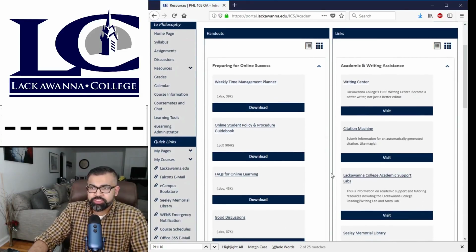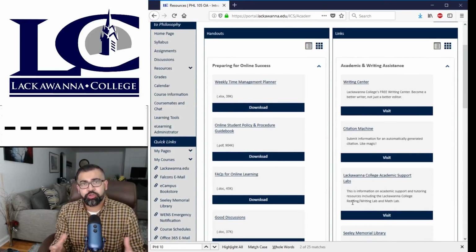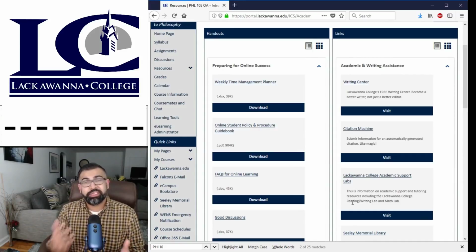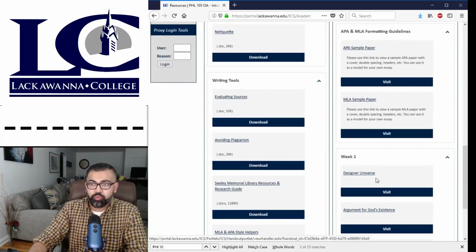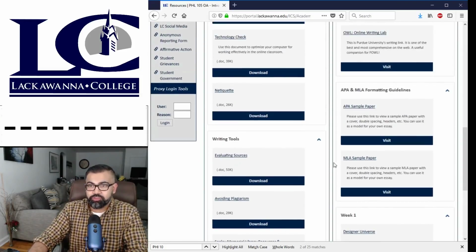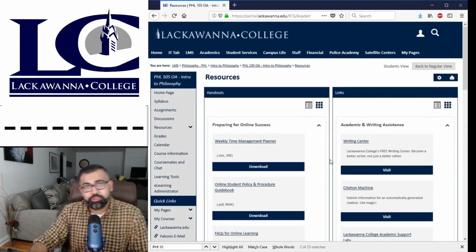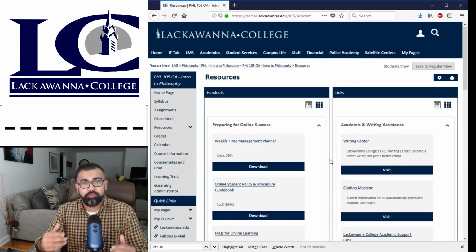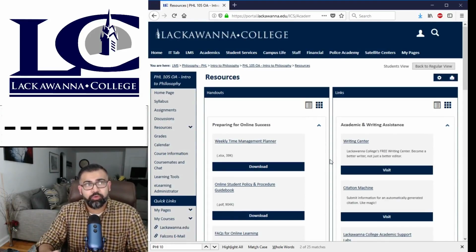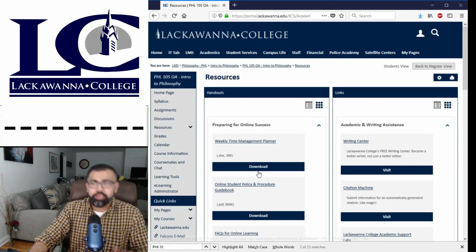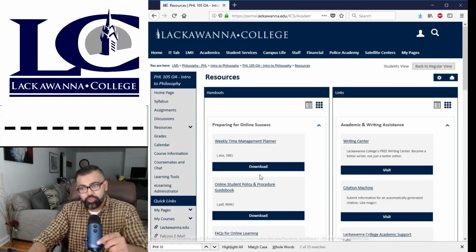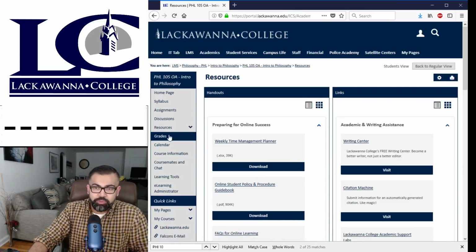So resources is an area where your instructor can upload any documents that he or she wants to communicate with you. Generally, it is organized by the weeks. As you can see, there's a week 1 here and so on. So for example, if your instructor says, watch the PowerPoint video that I uploaded in course resources, you would click here, you would scroll to the corresponding week, and you would download the file.